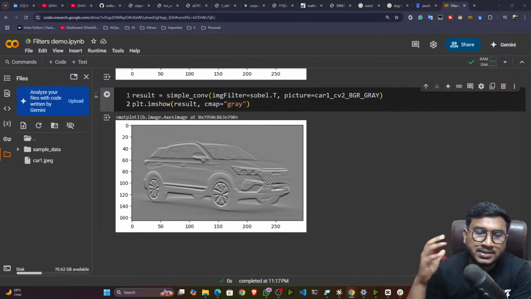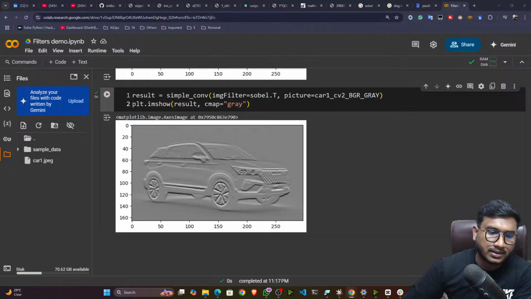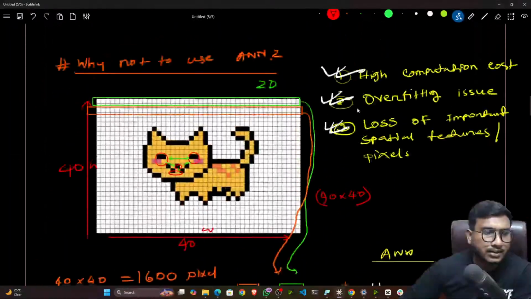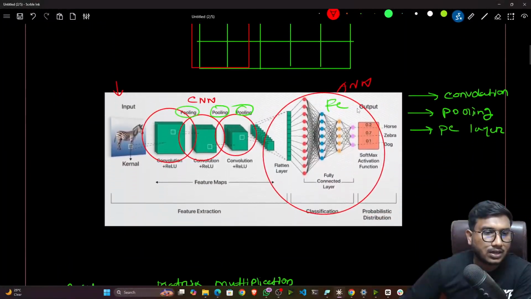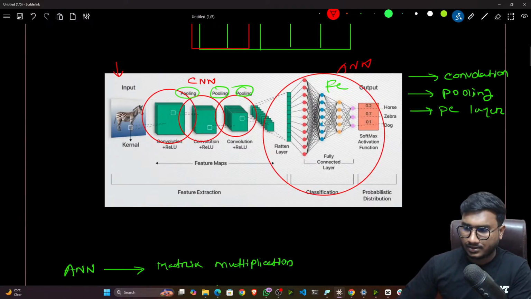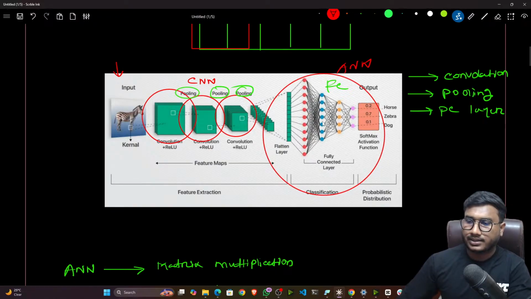That's why training on image data is a little bit difficult, because here you are working with the pixels. You are working with the image features, right? So two kinds of architecture you are using at the end. One is convolutional architecture and another is NN architecture, that means fully connected networks. So two kinds of architecture you are combining together.